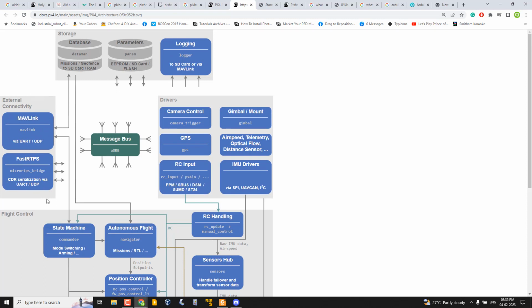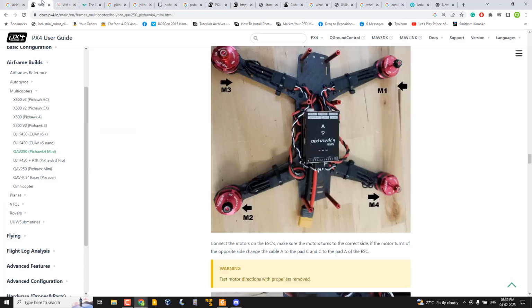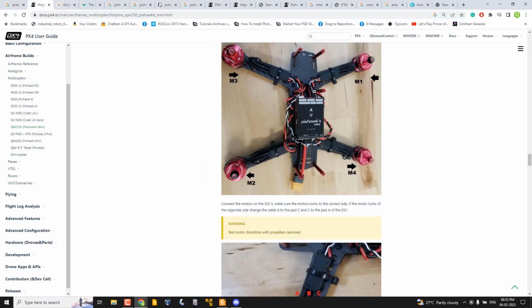If you want to control the Pixhawk from a computer, for example in this drone project... Yesterday we discussed the DJI drones and the DJI SDK, and from DJI we can control the flight controller using a PC. I also talked about the project that I have done with the TX2.